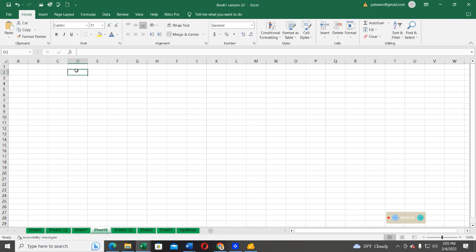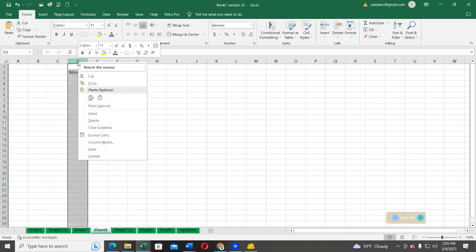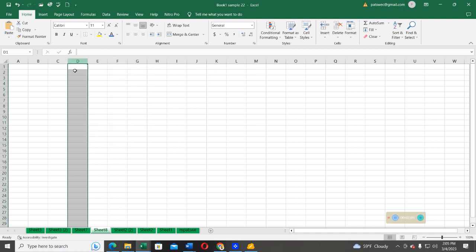What about if I want to delete a certain column? For example, I have data in column D, but I realize I don't want this column, I want to delete it. So hover the cursor on top of that column, and then right click. You get a list of options, and one of them is called delete. Click on that, and then that column will be deleted. By default, you will see another column which comes with the same letter D, because these letters that represent the columns are supposed to be in order.